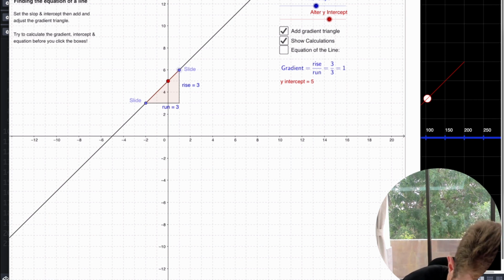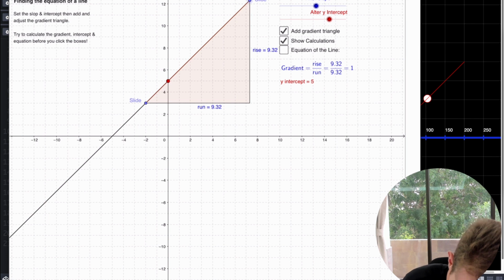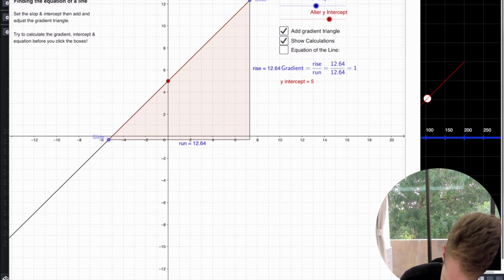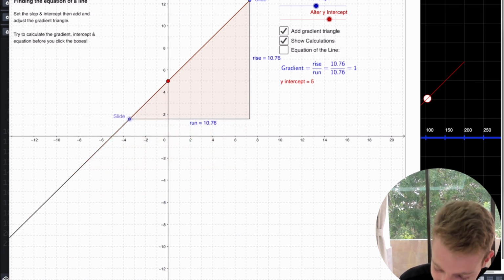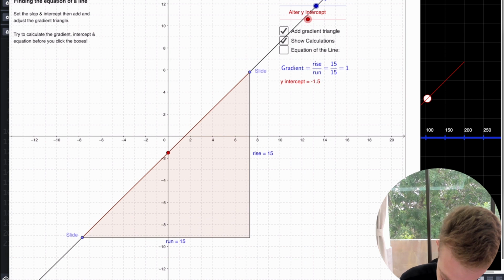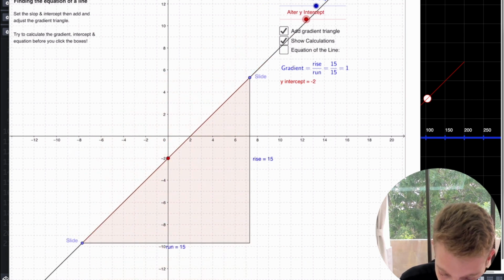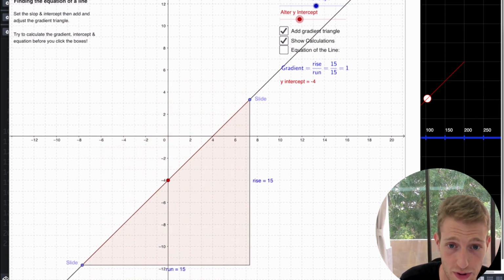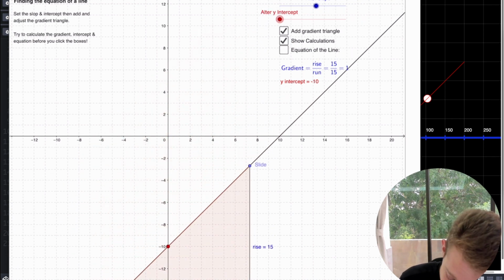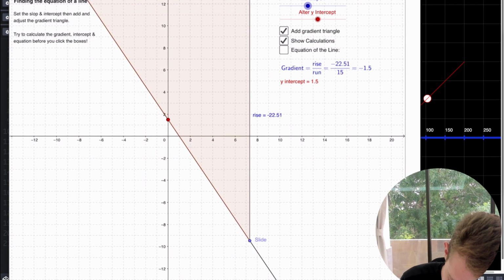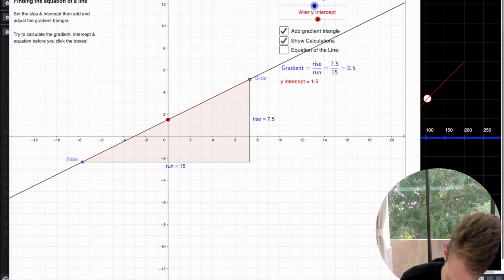And notice, regardless of how much I change the 2 points, you can see over here on the right side, the numbers for rise over run are consistently changing, but what they come to at the end is always the same. And I can move the line up or down, and the slope doesn't change, right? I can play around with this dial over here, and now the slope does change.